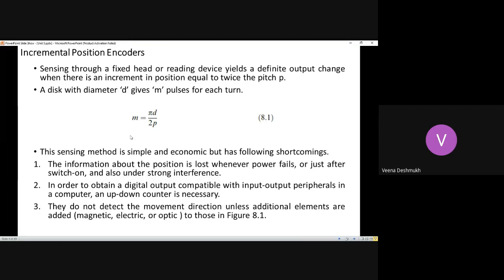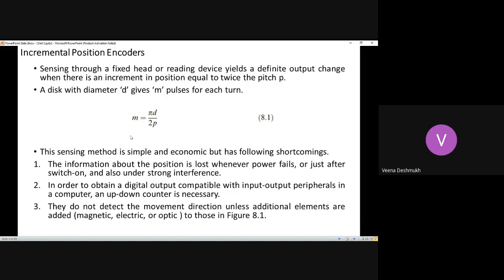Next point is, in order to obtain a digital output compatible with input-output peripherals in a computer, an up-down counter is necessary. This is a must. Whenever you are incrementing, it is an up counter, whenever you are decrementing, it is a down counter. They do not detect the movement direction unless additional elements are added.